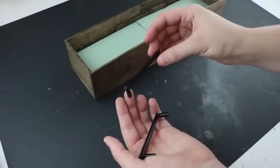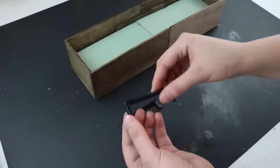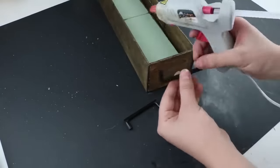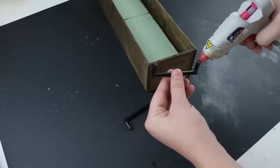This is what the handles look like after the spray paint, and I really liked how they turned out. You can do these more of a metal color, kind of whatever you feel like. And then just hot glue those on as well.